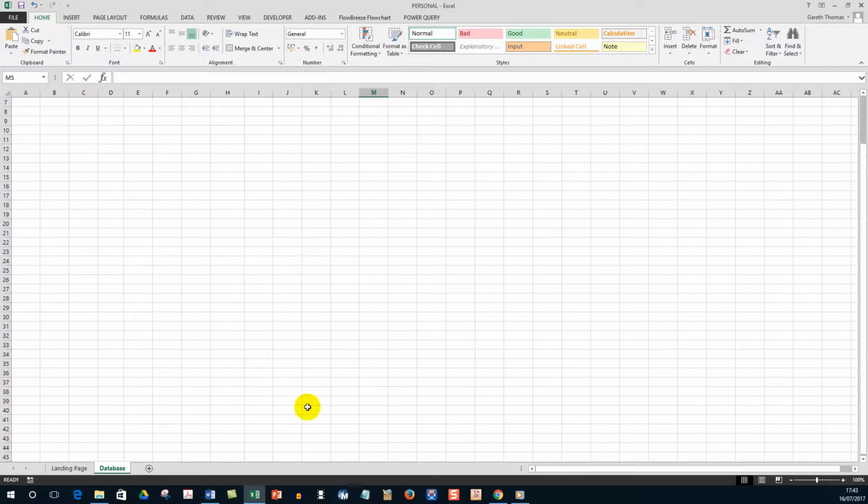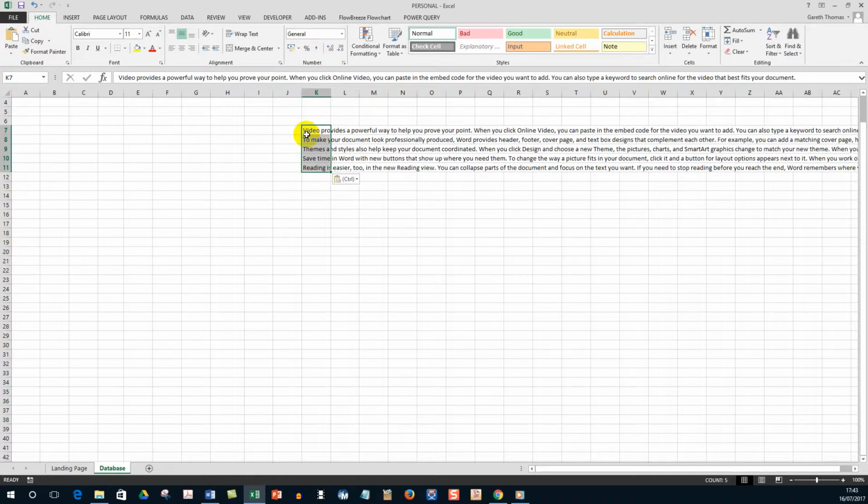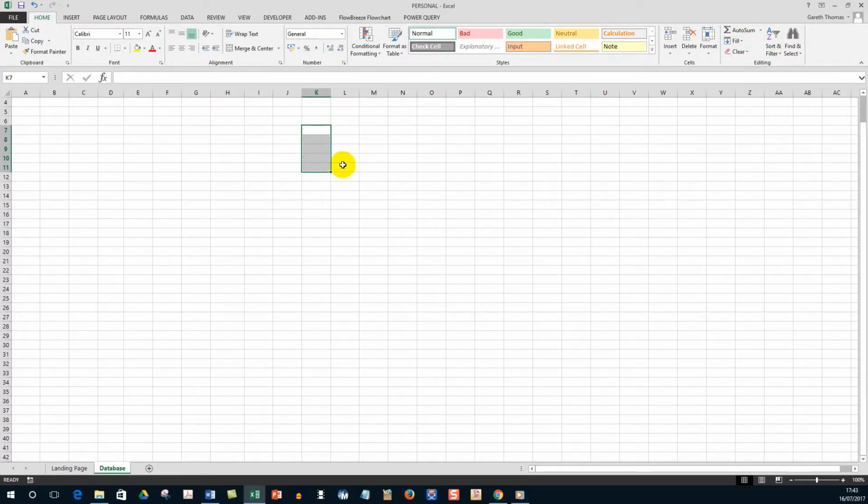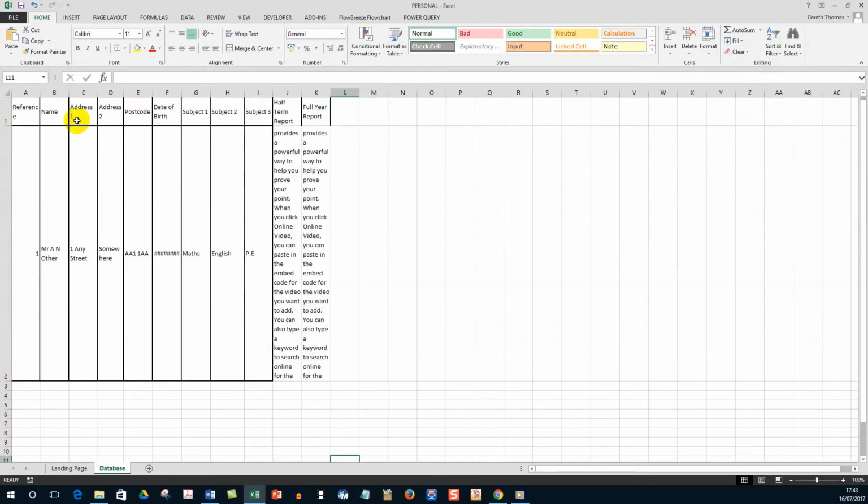If you don't do that, what happens is, I'll show you, if you just put your cursor there and press Ctrl V, it will paste all of it in, but it pastes it across different rows, which isn't what you want, because it will just make the database completely corrupt and you won't be able to do what you want with that database. So I'm just going to clear that. So now we have the start of our database.